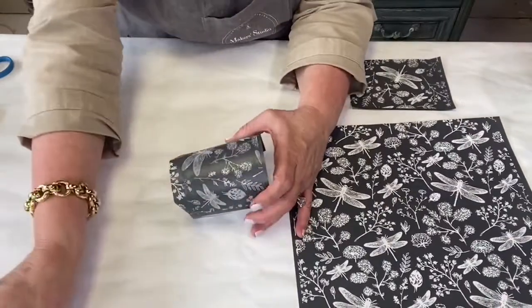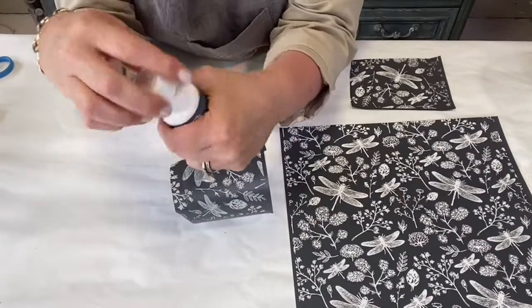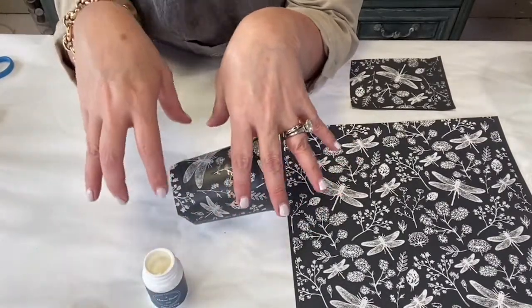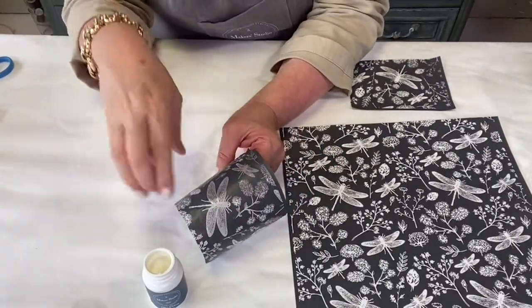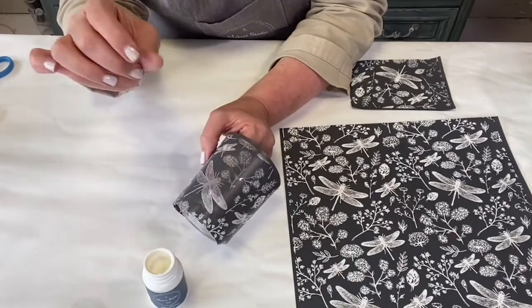Okay, now I'm going to take my etching cream, and you do not want to thin this. If you want to be safe, it might not be a bad idea to wear some plastic gloves, something just to protect your hands, because it is somewhat drying. It will dry your skin out.